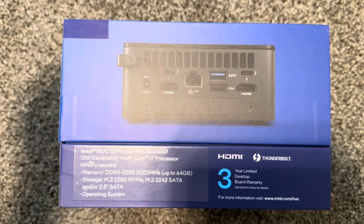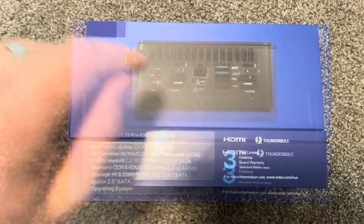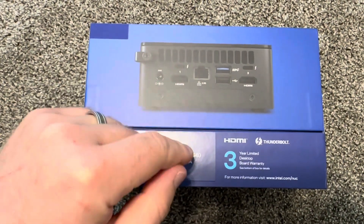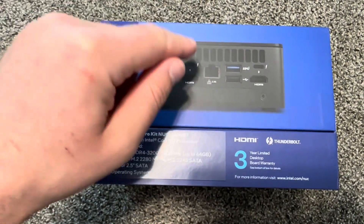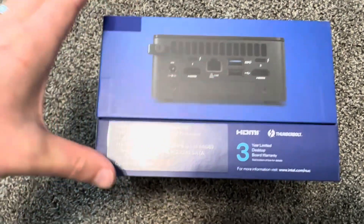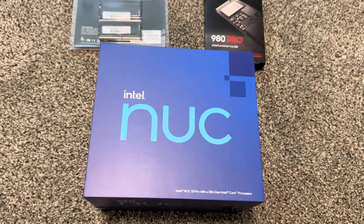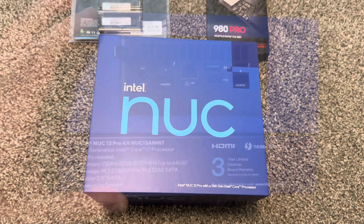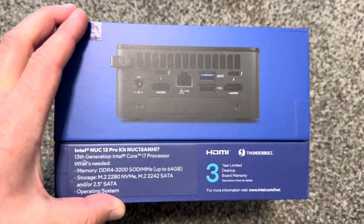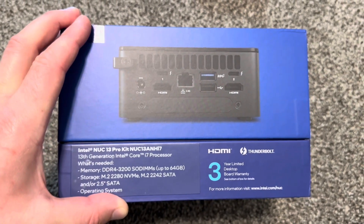Others not so much — others usually use cheap parts, and there's a reason why they're so cheap. This one is a barebone, which means it includes the case, power supply, motherboard, and CPU. What I need is RAM and SSD. I wanted to find something decent with AMD — AMD has better integrated graphics — but we'll have to stick to Iris Xe graphics. It's going to be an office computer, so probably fine.